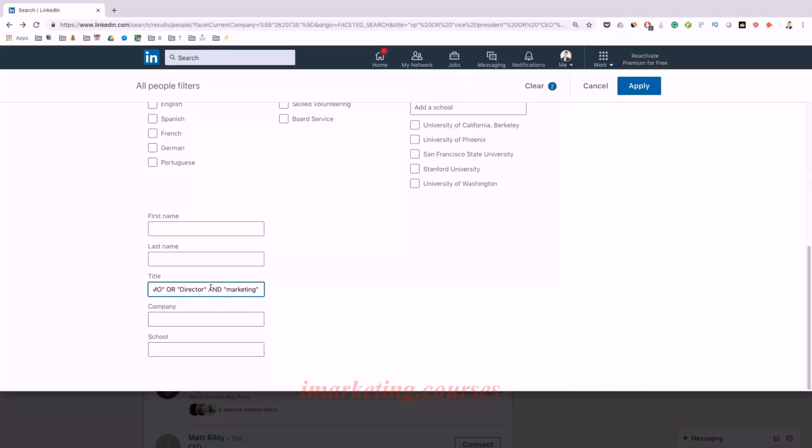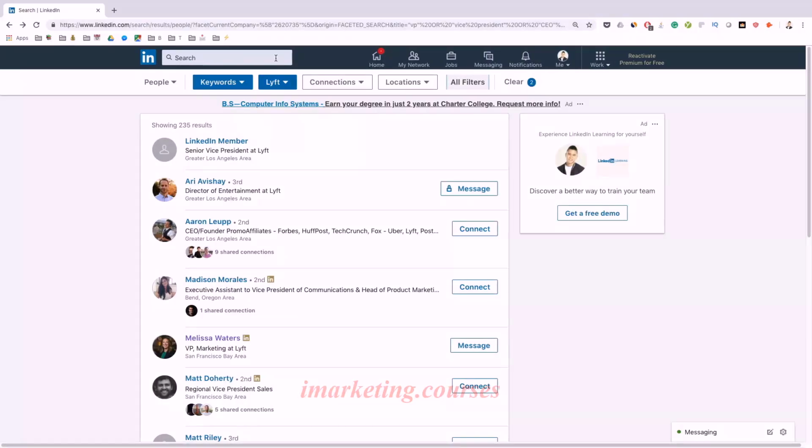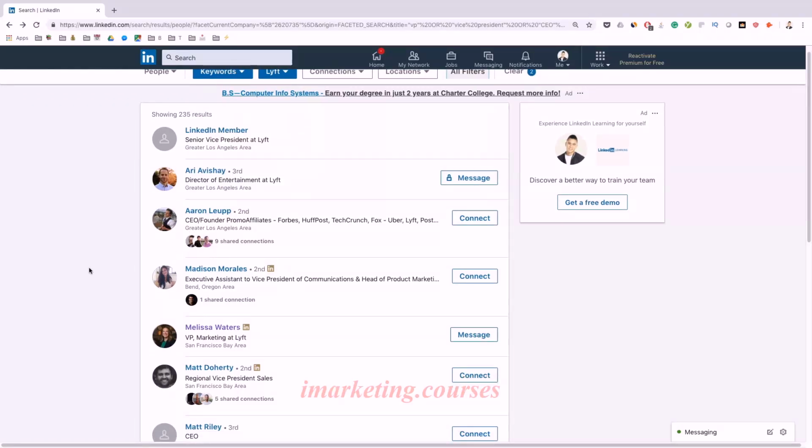Now, if you're not getting enough results, you want to use OR all the time. But if you're getting too many, you want to start using AND and see how that is going to filter the people that you're going after. And from there, you're going to figure out who exactly you should reach out to, and the people who look interesting, add them to your Excel sheet, and then get their email later. And then you are going to email them.